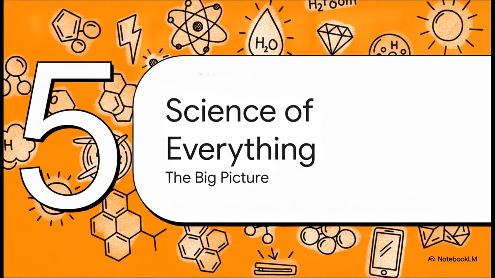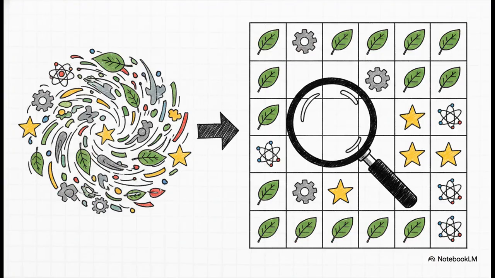Section 5. The science of everything. Ultimately, learning how to read the periodic table is actually just learning to read the blueprint of ourselves and honestly the entire world we interact with. It takes an incredibly complex universe and neatly organizes it by name, symbol, atomic structure, and chemical properties, making it so much easier for all of us to study and utilize matter.